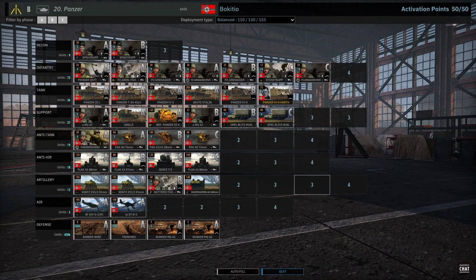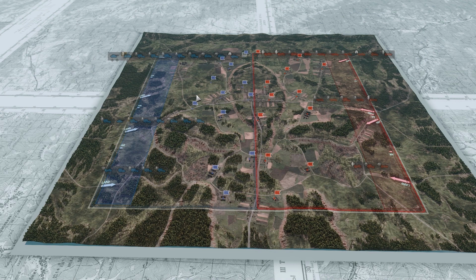And his opponent is going to be Bokito 1944, playing as the 20 Panzer on balanced income as well. And this match is going to be part of the Squire Joust monthly tournament for the month of October. This is the first round. So this is going to be a very interesting matchup between two tradesmen.